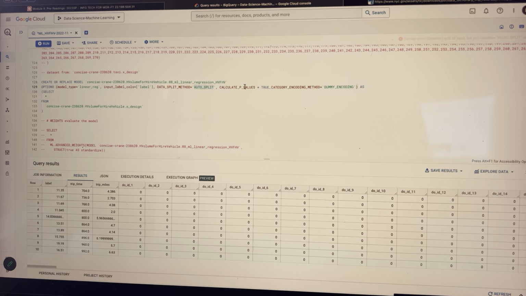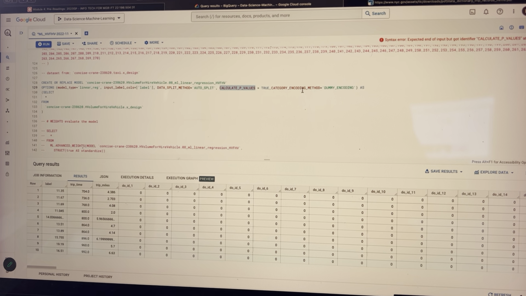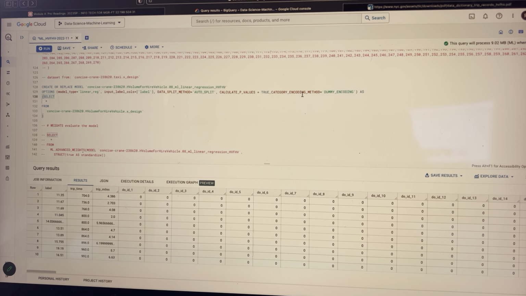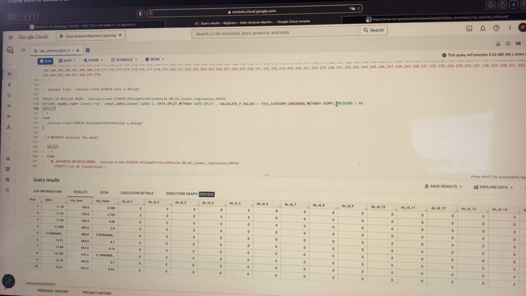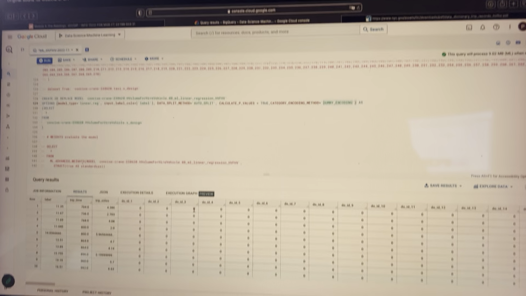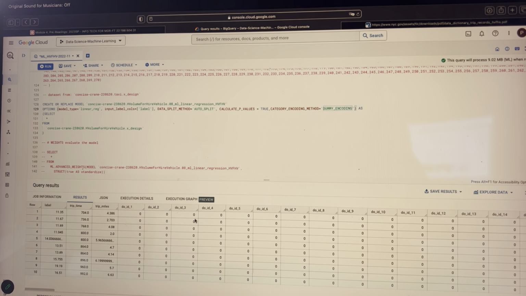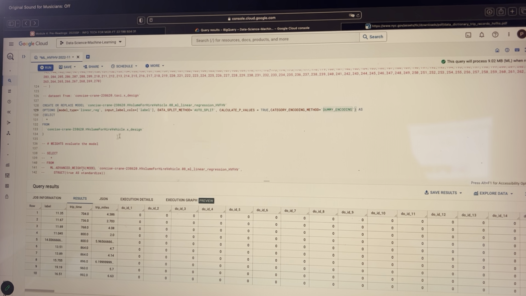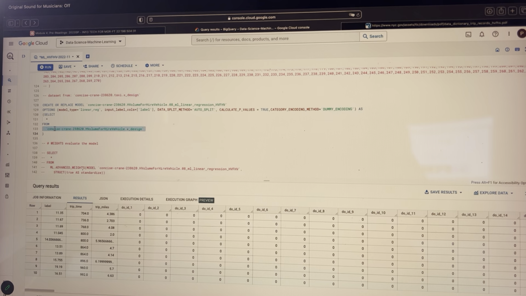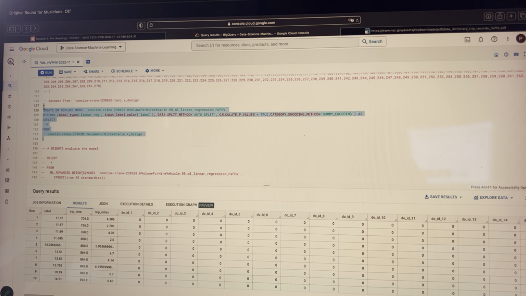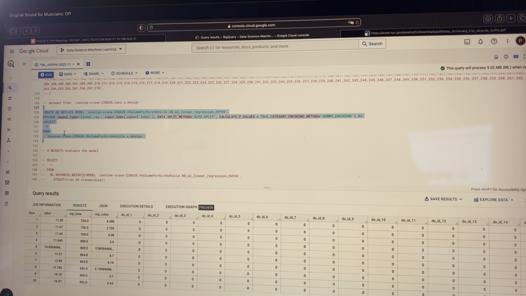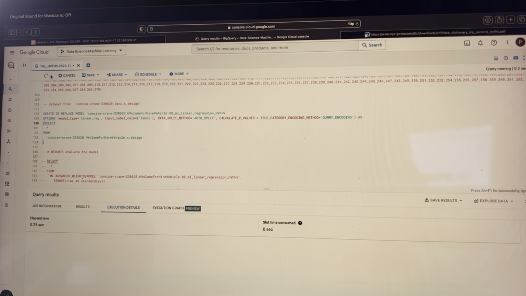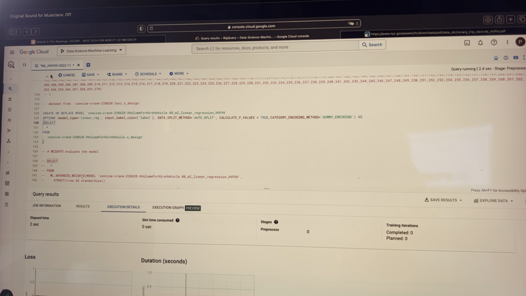We are going to calculate the p-values, and we are saying, hey, we are utilizing category encoding, dummy encoding. This is the dummy encoding or one-hot vector, 0 or 1, 0 or 1. And then I will say, hey, utilize this matrix. And then I'm gonna hit execute. I don't need to highlight anything. Hit run. Look at this.